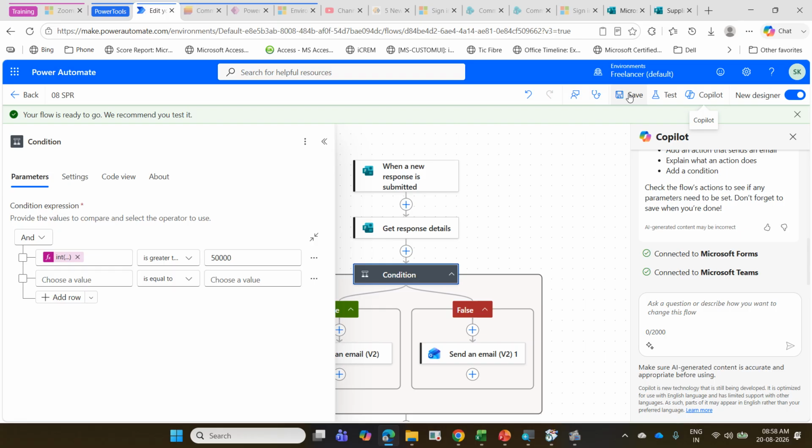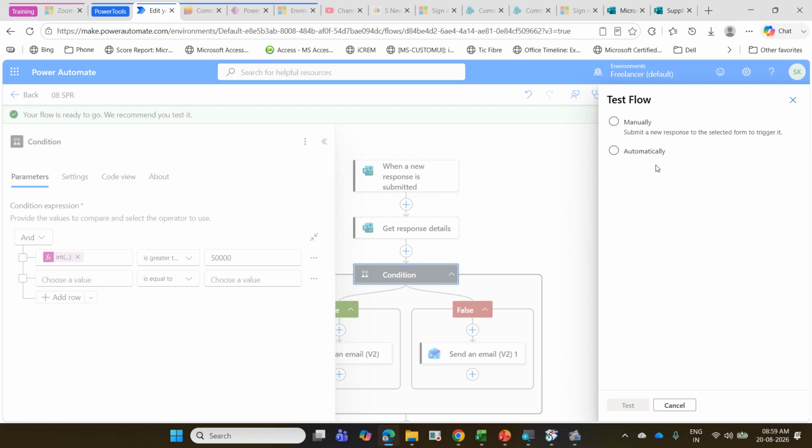The condition is checked only here. One area we are checking it. If it is okay, it will come here. If it is not okay, it will go here. False, we don't want to do anything. Now, test it. Maybe let me test with the earlier submitted form. Last one we have submitted the form, right? I will check with that instead of submitting the form once again.